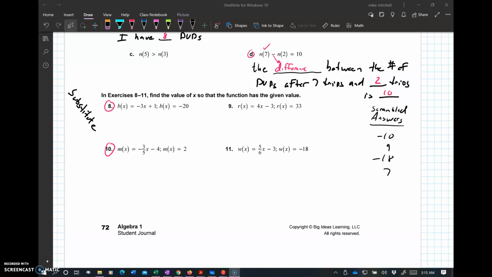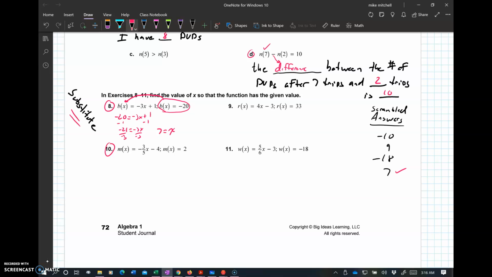Number 8 and 10 are old problems in disguise. We're going to use a little substitution, as I mentioned over here. So they tell us b of x equals negative 20, and then they give us a b of x formula over here. Well, we're just going to use a little substitution. If b of x is equal to negative 20, we can take that out, put in negative 20 equals negative 3x plus 1. Now we're in our regular solving equations, minus 1, negative 21 equals negative 3x, divide by negative 3, divide by negative 3, negative over negative is positive, I get 7 equal to x. Yay, I didn't make a mistake on video this time.